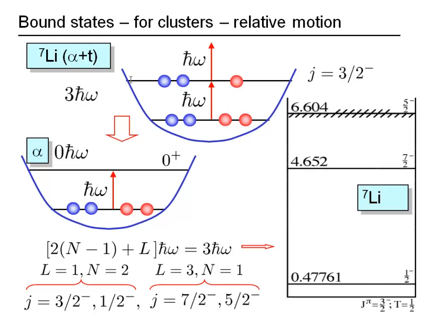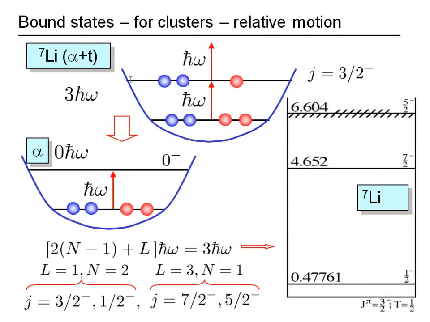So if you're talking about nucleons, then we go to our favorite energy level scheme, and we put the nucleons into the levels in the appropriate way, and we figure out the quantum numbers of the bound state that we need to generate. If we've got clusters or more complicated configurations, we can get guidance by going to these very general simple oscillator rules. And the advantage of doing this, rather than simply guessing, is that when we put these particles into these orbitals and count quanta, we are satisfying the Pauli principle and making sure we're not putting particles in the wrong place.